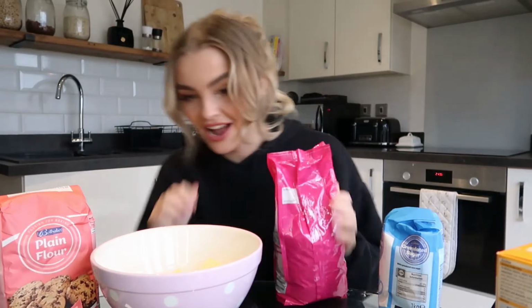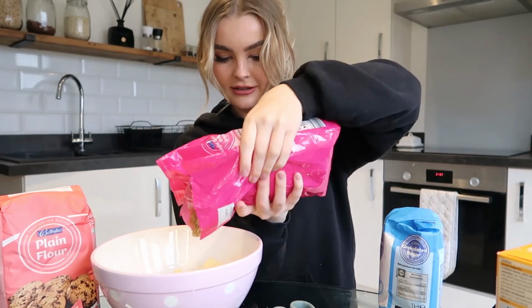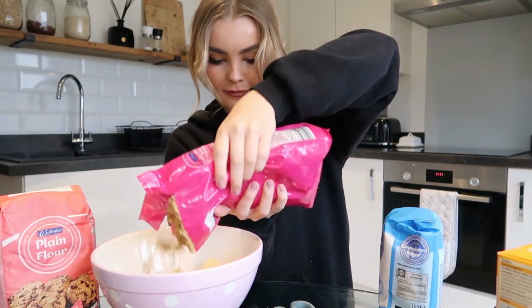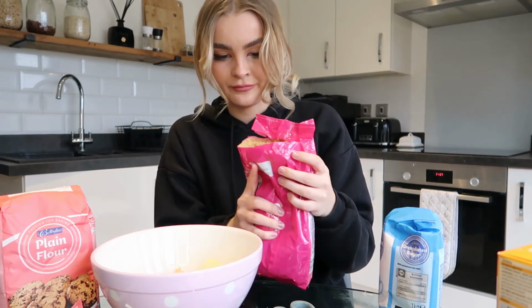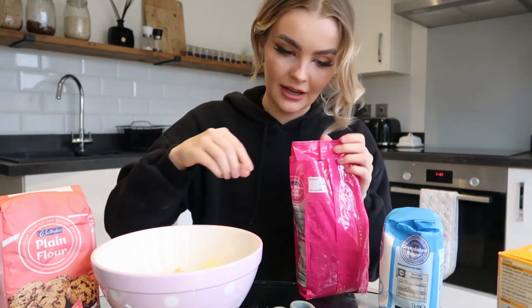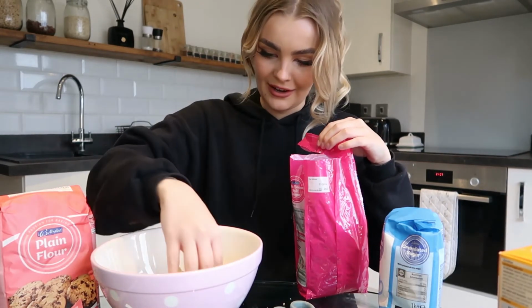My hands are slippery from the butter. Oh, I'm gonna get some scissors. 200 and a bit over, but oh look, I'm making such a mess already. Let me just take a little bit, put it back in.